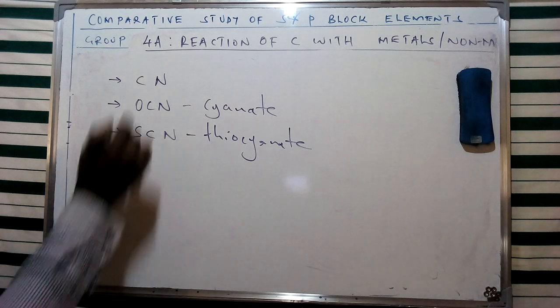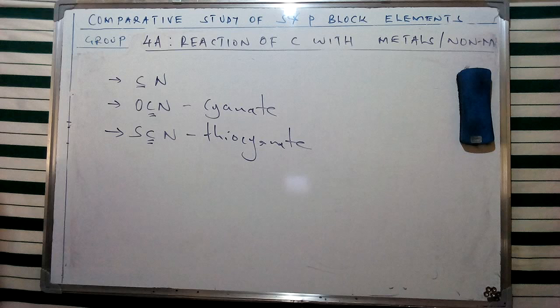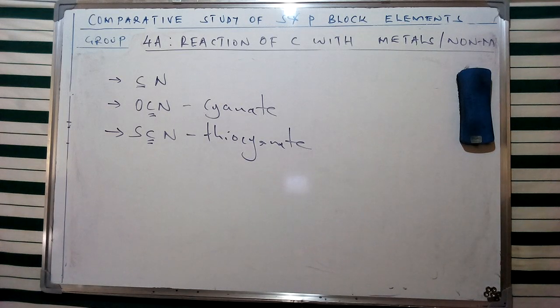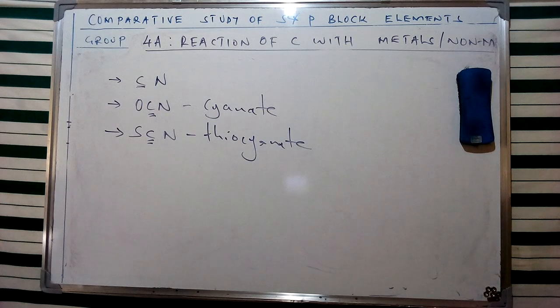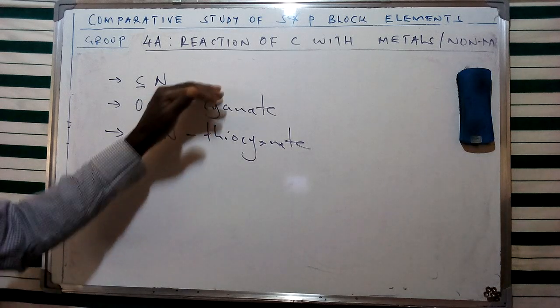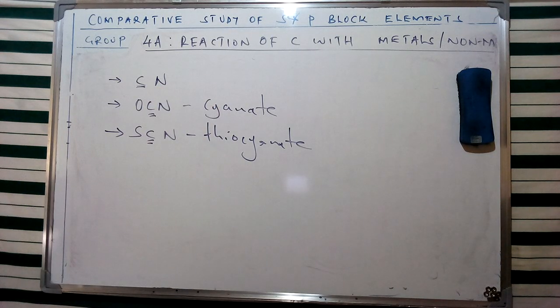Whereby we're going to see that this specific element, carbon, is going to covalently bond with other elements and compounds to form a particular product. So those are some of the reactions of carbon with various metals and non-metals, and they are going to form a wide range of products, which we are going to appreciate through the few examples which I've given on the board.